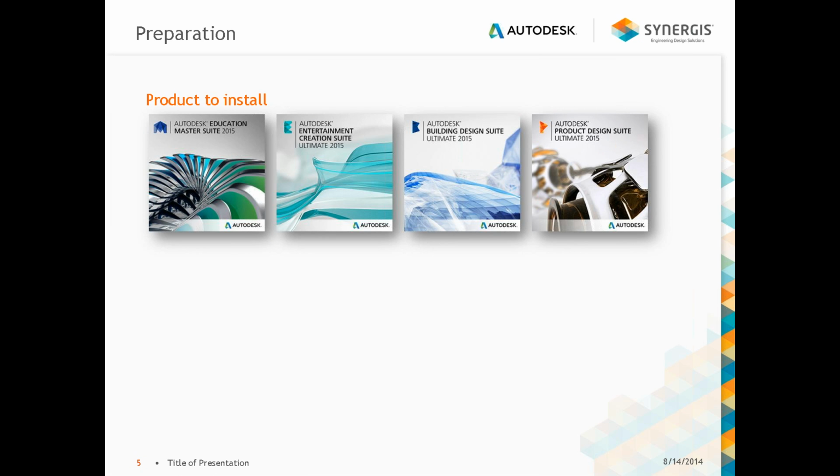We're going to talk about that a little bit later, but try to focus on key areas, because a teacher may only teach the building industry side. They may use Revit, AutoCAD MEP, AutoCAD Architecture. In that case, you don't really need the Master Suite. So we want to think about these things before we actually go up and start getting serial numbers, needing licenses and rolling the software out.